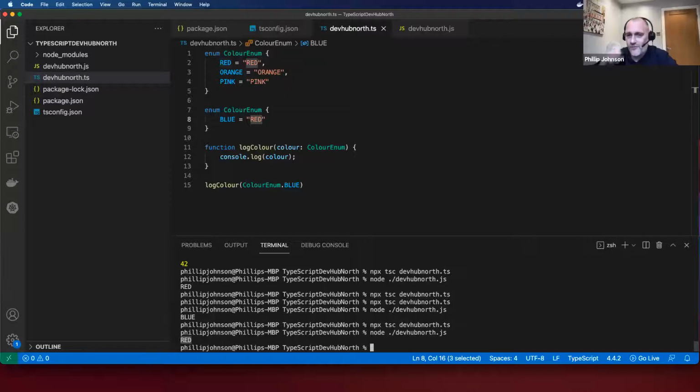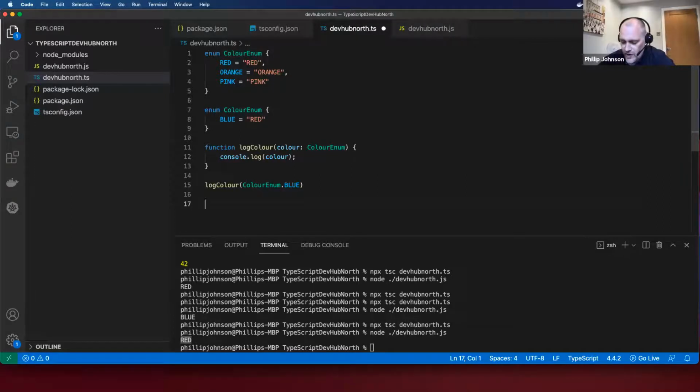So I guess what's the way that I would use rather than enums for something like this? This is where we start looking at union types. One thing to show first of all is a literal type in TypeScript, which is something that's a literal kind of value. In TypeScript, literally everything is a type. An enum is a type, a function signature is a type, a function itself is a type, and you have something called literal types. So let's have a little look.